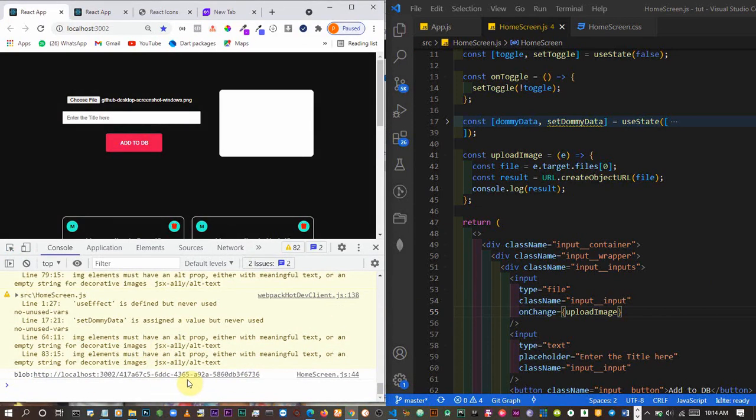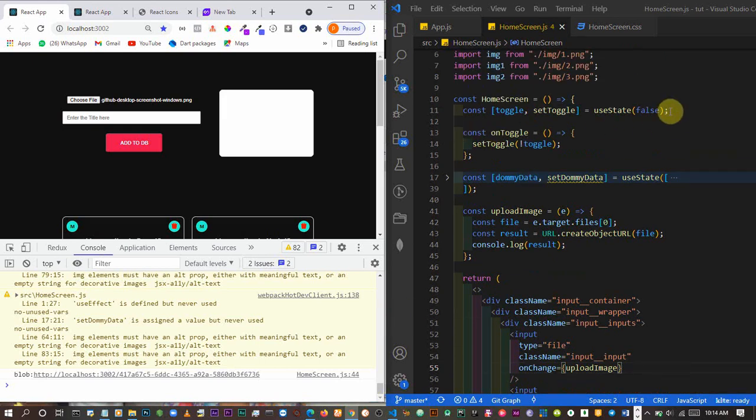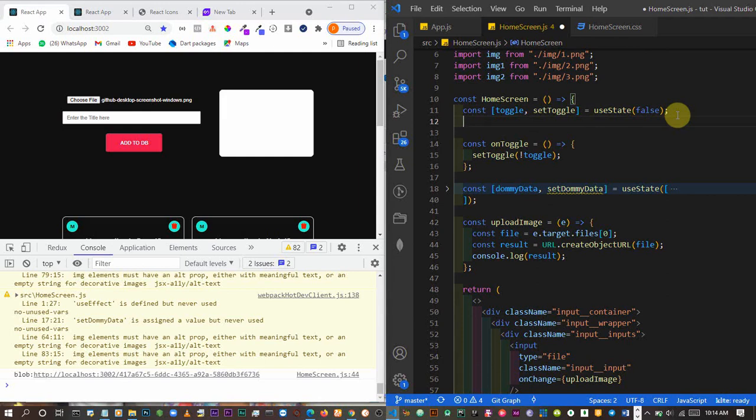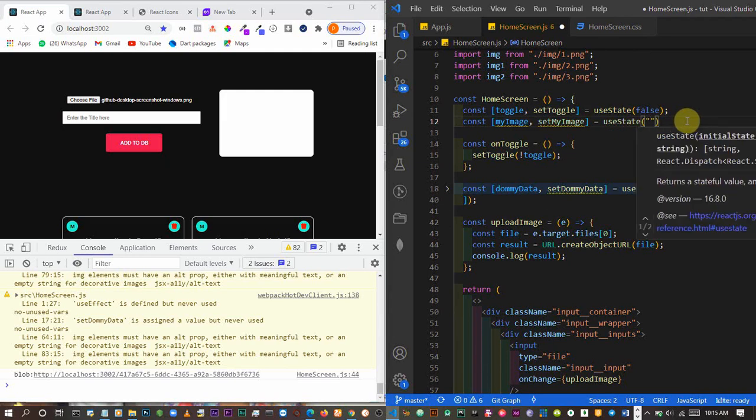We can now put this URL inside a state so that we can consume it anywhere in our app. So I'm going to say const [myImage, setMyImage] = useState, then let me put a string.